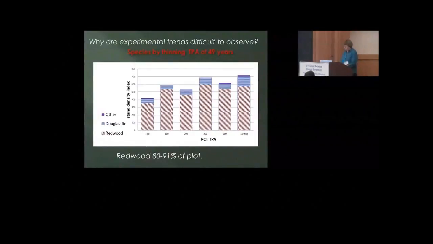And so thinking more about why we are trying to sort out these numbers, this is looking at species composition, and this is using stand density index. Stand density index, in contrast to some of the other metrics, should tie more to how much growing space the trees are using, what their biological demands on the site are. And at this point, redwoods certainly comprise 80 to 91% if you look at the average. There's still a lot of variability. We have some plots with absolutely no Douglas fir, and we have some plots with 25% Doug fir.